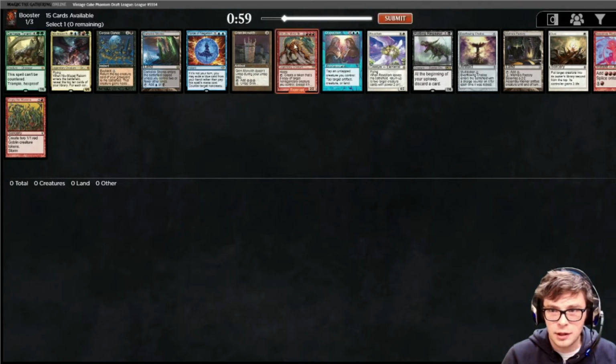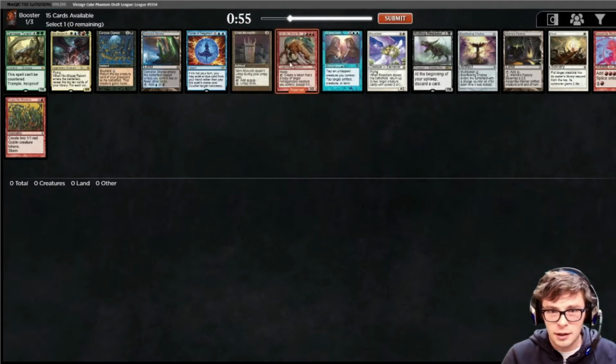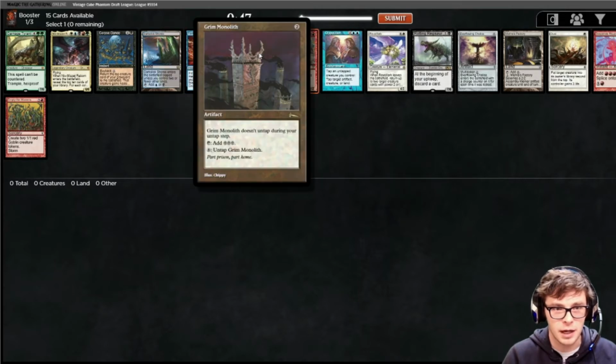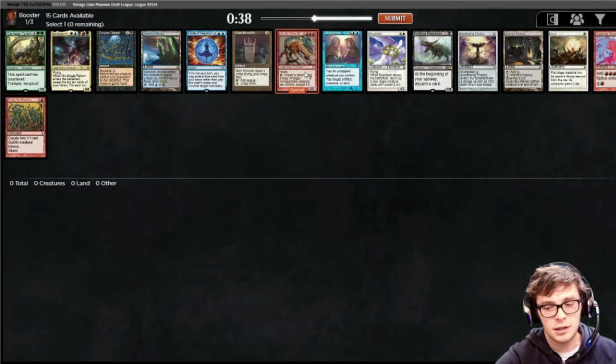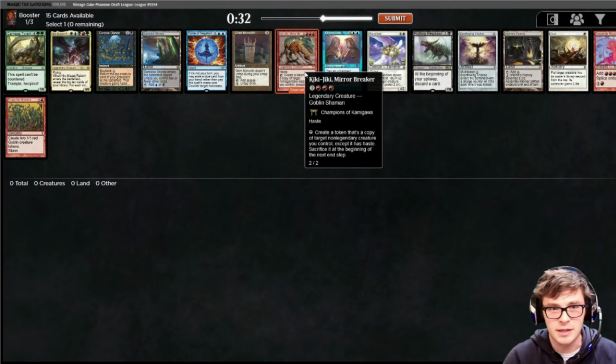I think I like Kiki Jiki out of this pack. There's also Opposition. Everflowing Chalice is a safe pick. Force of Negation is pretty good. Grim Monolith is good, but I think Kiki is the best of all of the Kiki, Splinter Twin, Restoration Angel, Zealous Conscript, Pestermite, Deceiver Exarch combo pieces.